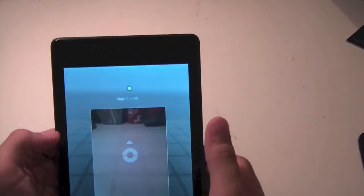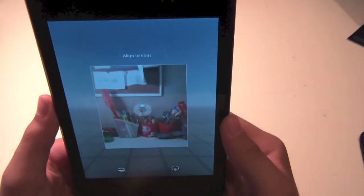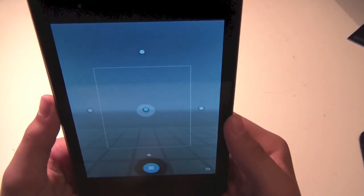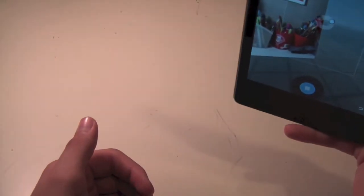So now we can also do, which is new with Android 4.2, which wasn't on most devices, a 360 shot, like of your whole house or the whole room, basically. And I'll show you when I'm done, and you can just look around it, which is a cool feature with Android, which is not on any other software today. Let me just take a few more shots. And you basically see my whole desk with one photo, is what I'm about to do.